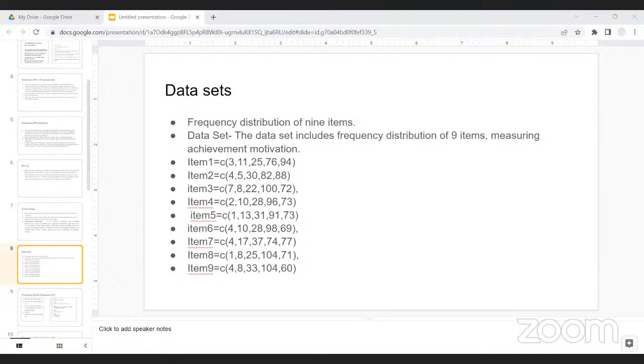Sir, I have to practice it because I am unable to use it in RStudio, but I will surely try, because I couldn't calculate that in my RStudio. Hello, madam, are you telling something? I am saying I couldn't calculate that in RStudio. I had downloaded RStudio, but today I couldn't complete it. So I will try to complete it. Okay, I will discuss this issue in the next class. Yes, sir, I think that is better.